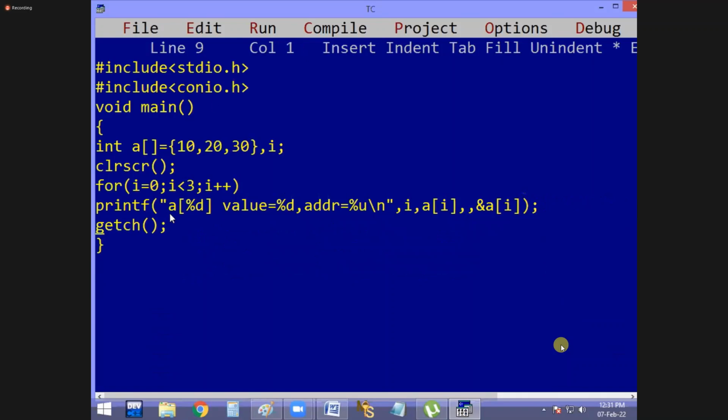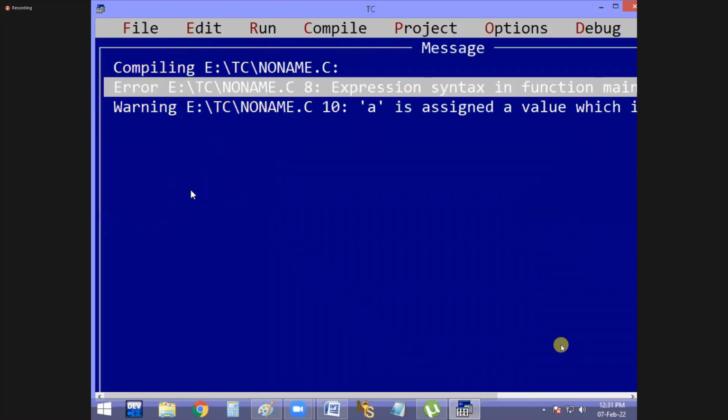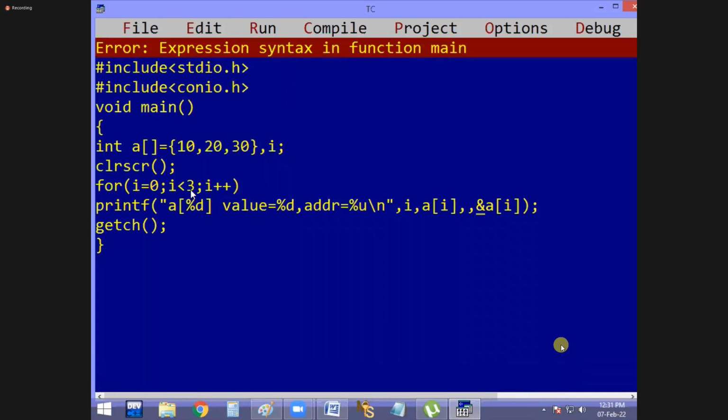How many times is this loop repeated? 3 times. First the i value is printed. The i value is 0. Now the meaning: a of 0 value is replaced with a of i value. A of 0 value 10 coming, and ampersand a of 0 means address of the 0 cell. Okay. Now like that, how many times? Now watch it, guys. Here it is very clear.